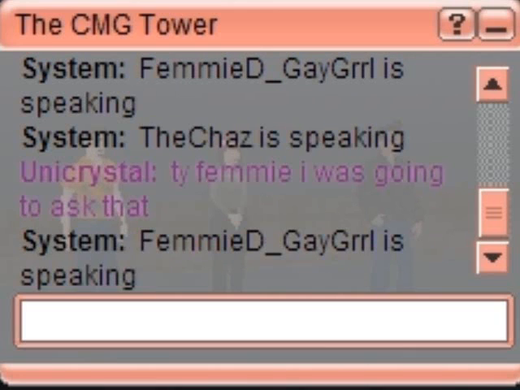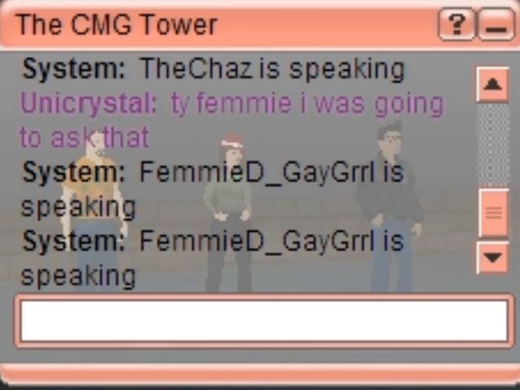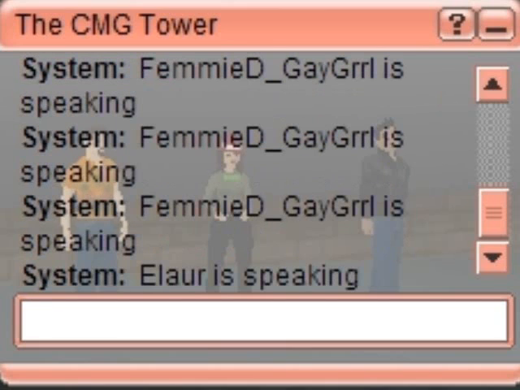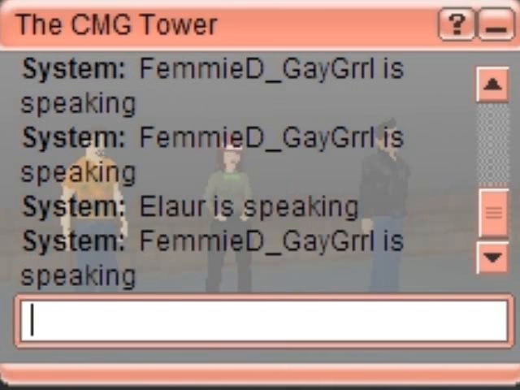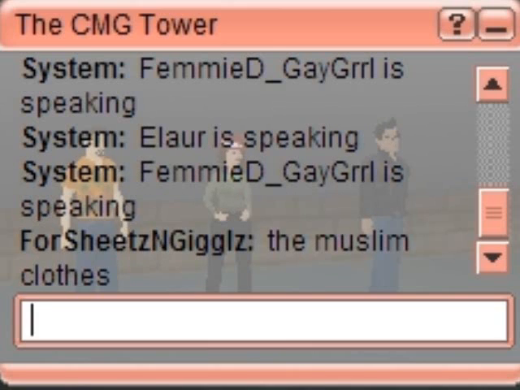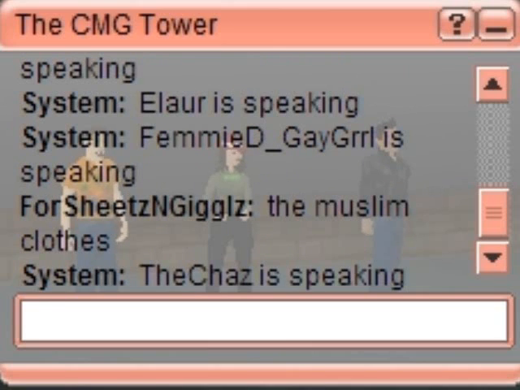I also wanted to know, is there going to be any progress on, for lack of a better word, a burqa? Longer women's stuff, like for the Muslims in game? There isn't a plan for that right now, just because of the way the skirt that we have, the long skirt, is about all we can do with the current technology of the avatars, and there's not currently any plan to change that at this point.